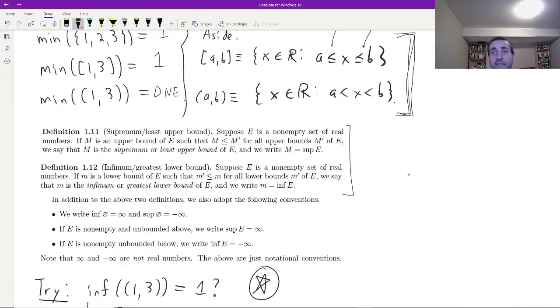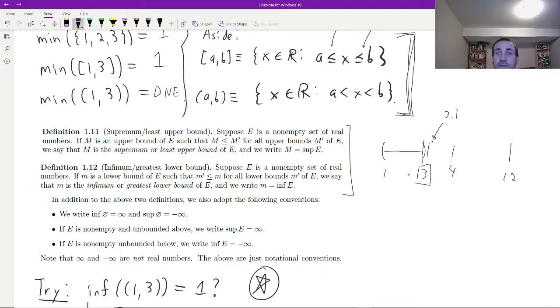We have a similar definition for infimum, that is, it's a lower bound which is bigger than all of the other lower bounds. So it's a picture that looks like that when we're looking at the supremum. Let's look at the interval (1, 3), an open interval again. We've seen already this doesn't have a minimum, and also it doesn't have a maximum. But certainly it's bounded, right? You're only looking at numbers from 1 to 3, so it has a whole lot of upper bounds. One of them, for example, is 12, and 4 is an upper bound. But also you can get very close to 3, and 3.1 is an upper bound. And actually, 3 itself is an upper bound, right? 3 isn't in the set, but it's certainly an upper bound.